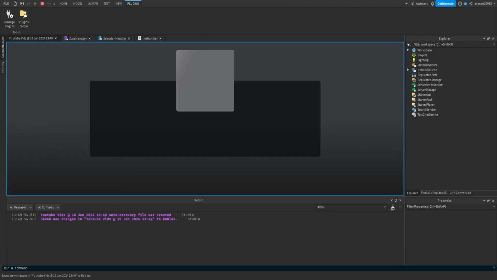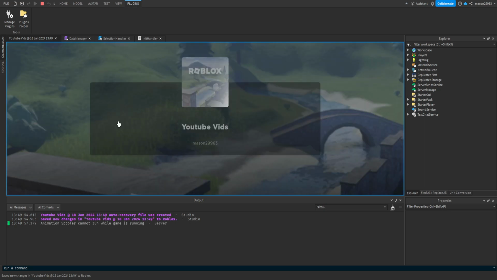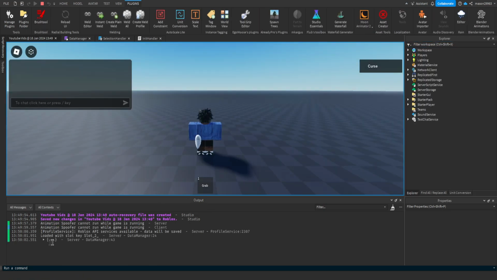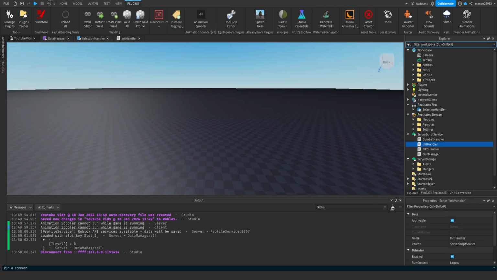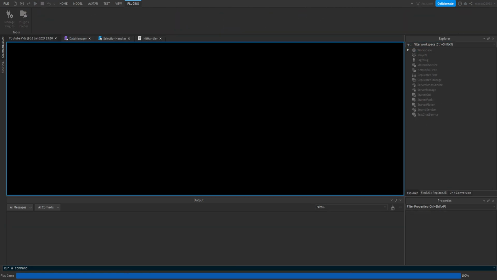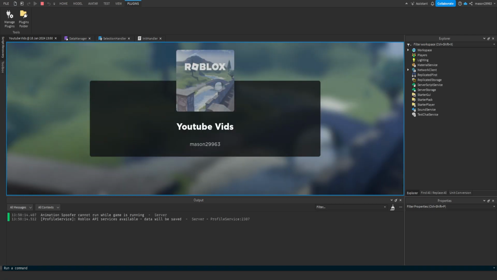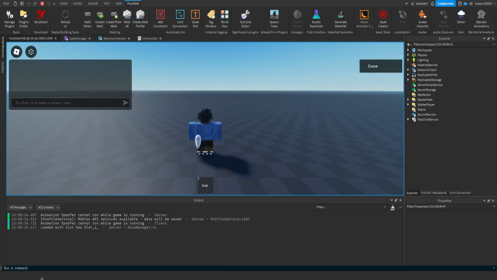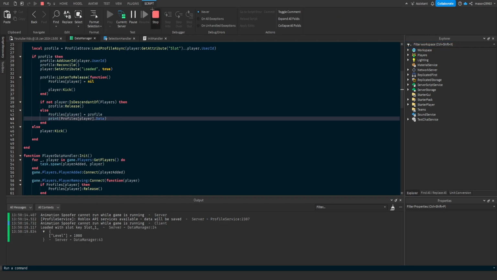Hit play. And if I select slot 2, my level is 0, right? I didn't change anything, but if I stop the game and start it back up again, and select slot 1 again, I'm level 1000, like so.